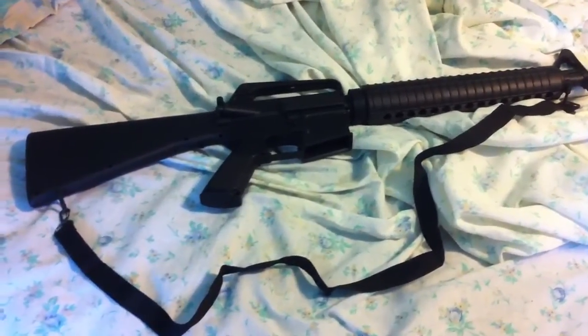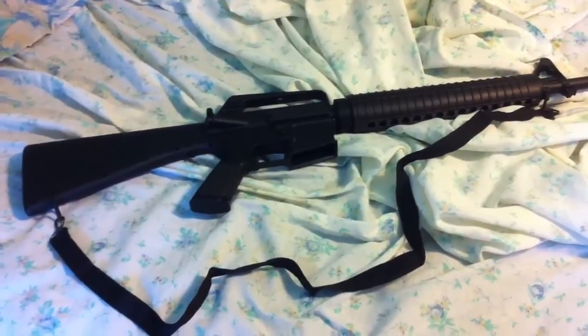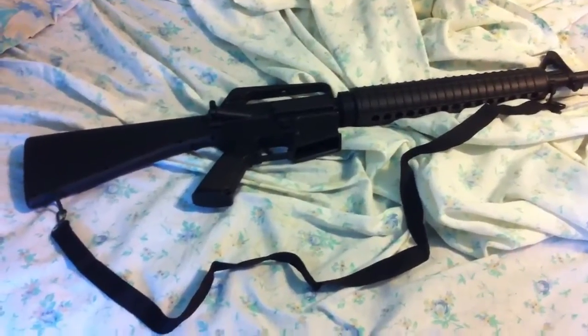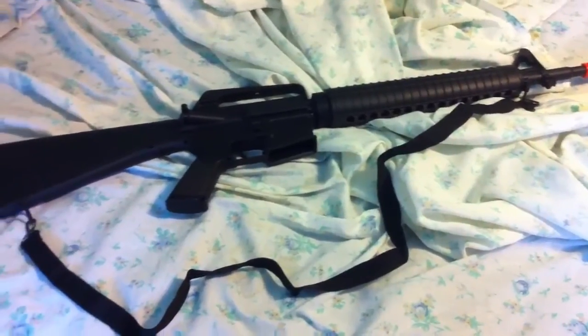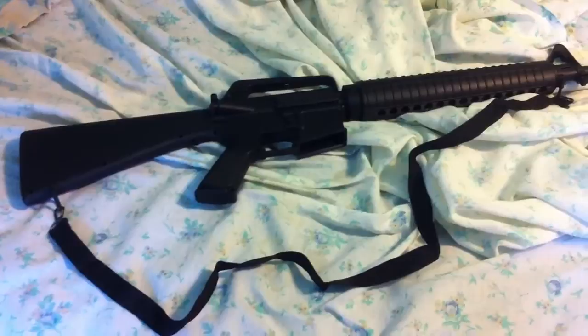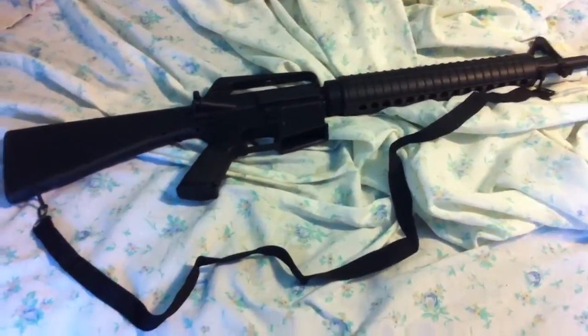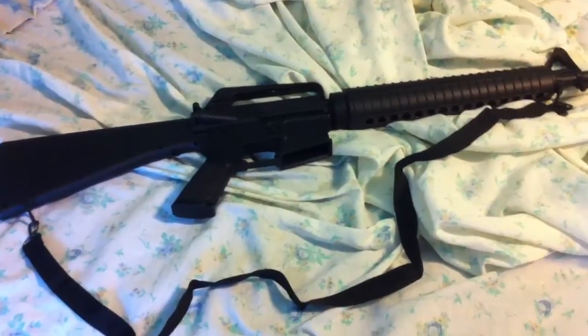If you have a young son or daughter that you want to introduce to shooting, this is probably good for that because it's lightweight, it's easy to cock, and it's relatively cheap to buy in case it's broken or whatever. So I would say for young kids learning how to shoot, it's a pretty good buy also.